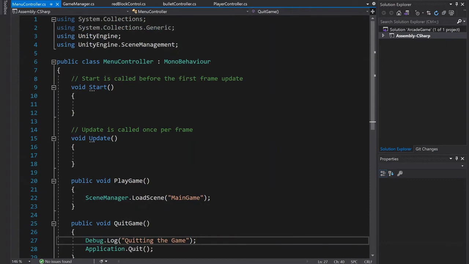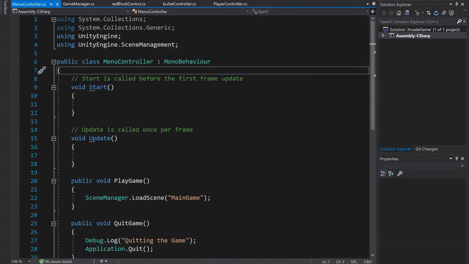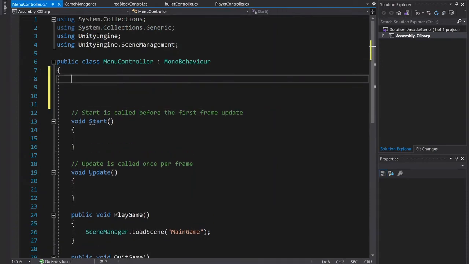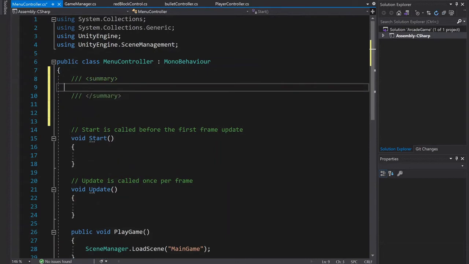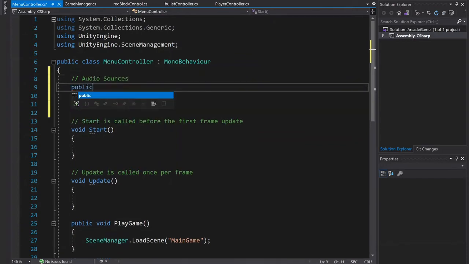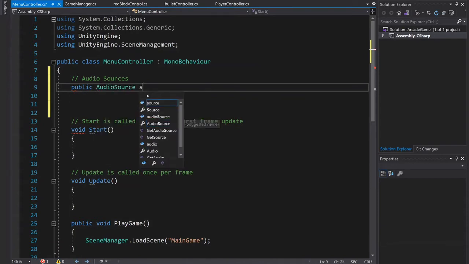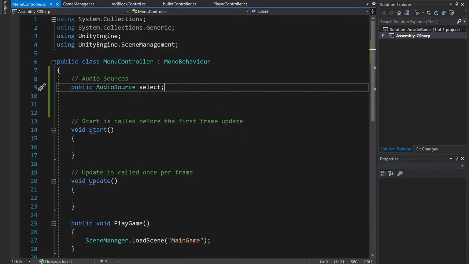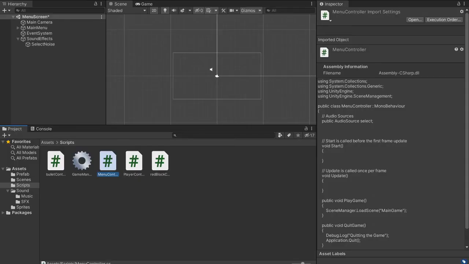So right up here, I'm going to create audio sources. We're going to make a public audio source, and I'm just going to call this sound select. Control S to save, and then let's go back to Unity.